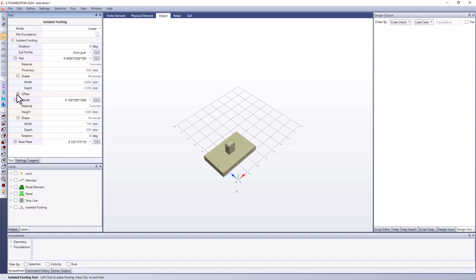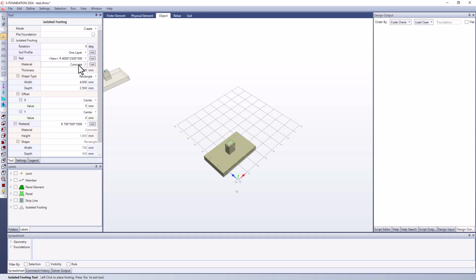But I do want to draw our attention here to this offset field. In this field, we can actually define an offset. And I will need to create a new pad to do this. So I'm just going to click on the new option. And basically it just exposes all of these different parameters that we had previously had set to read only. I'm not going to make any changes other than the fact that I do want to change my offset.